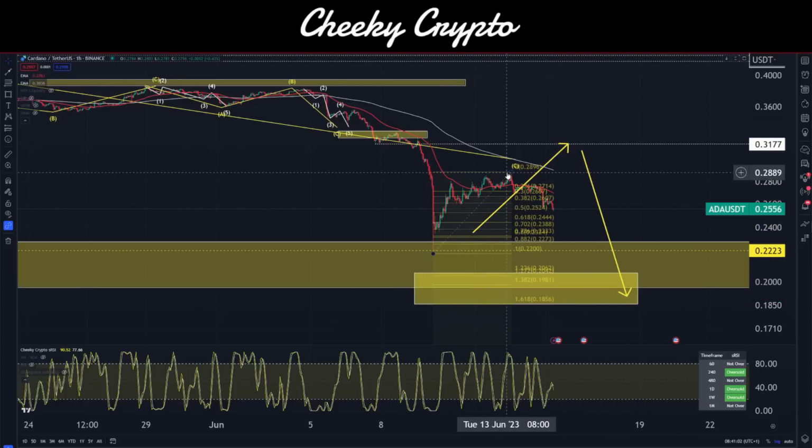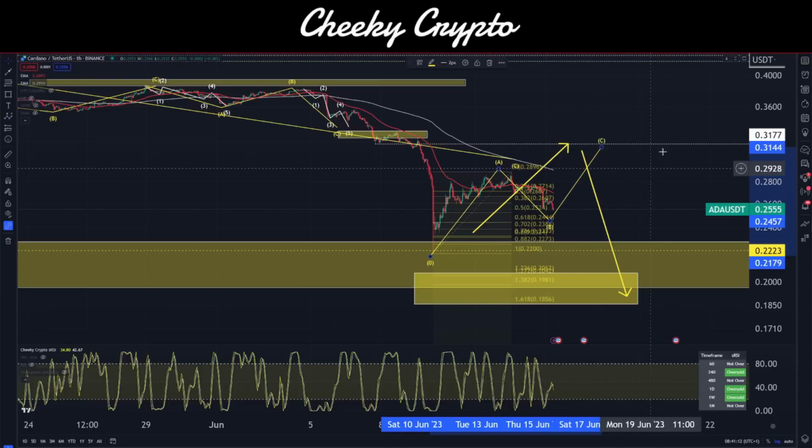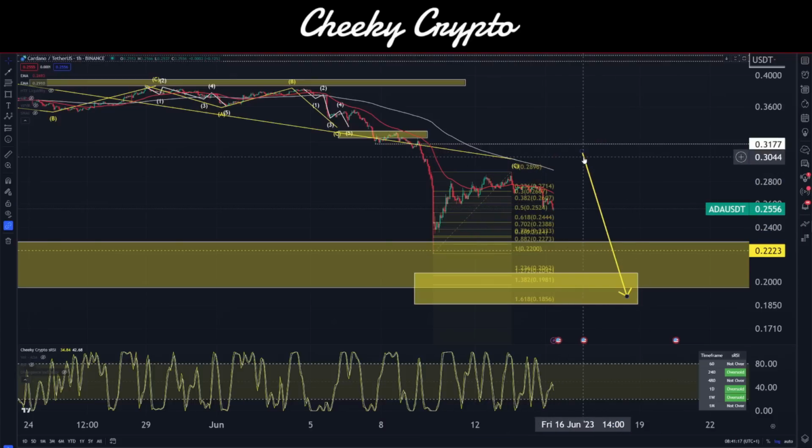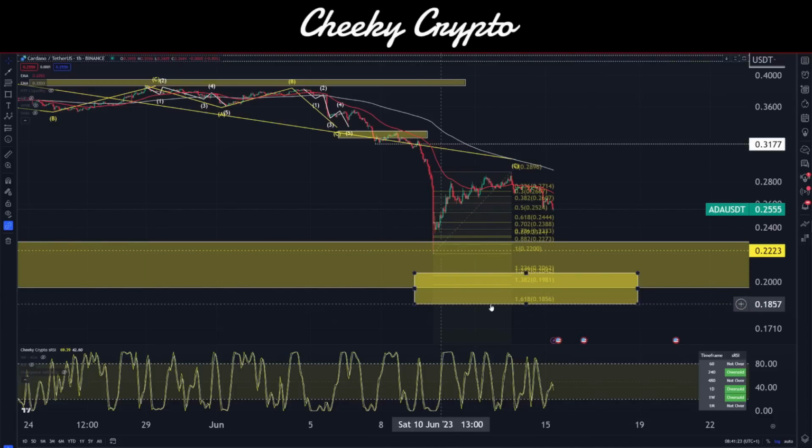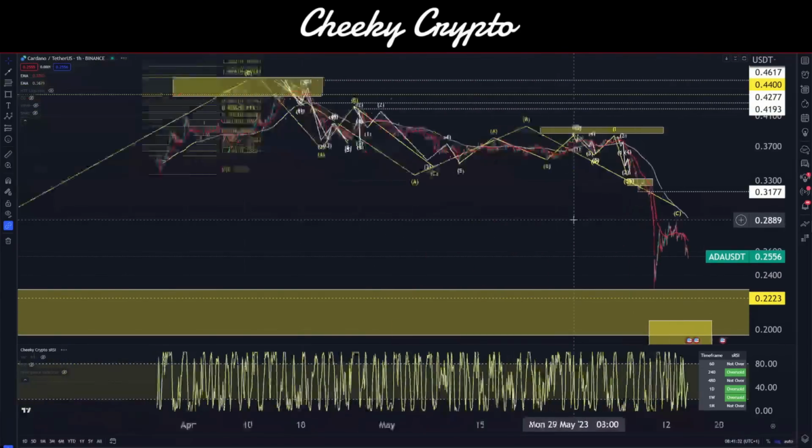Looks like this bounce to the upside is almost over. It can still go higher. It's not an end of the world situation at the moment, because we can of course still articulate this as a potential move up towards 30 cent. But for now, I think we have to be a little bit more cautious. We'll see how it plays out. But for now, I think 5th wave movement heading down towards 20 cent is where that is heading, in my opinion. I'll leave the yellow box on there for now.